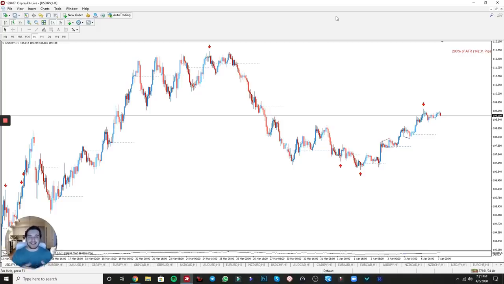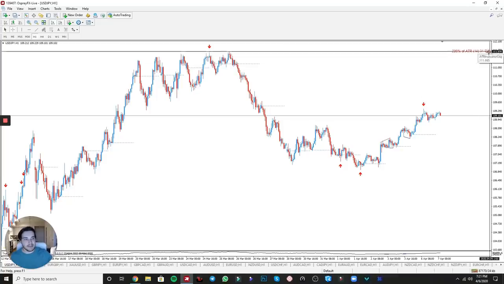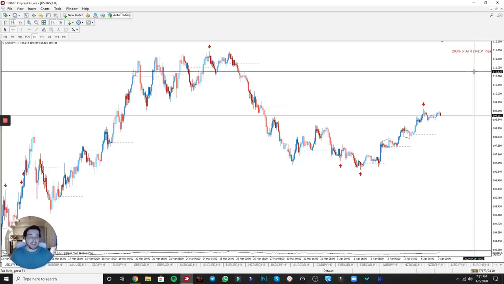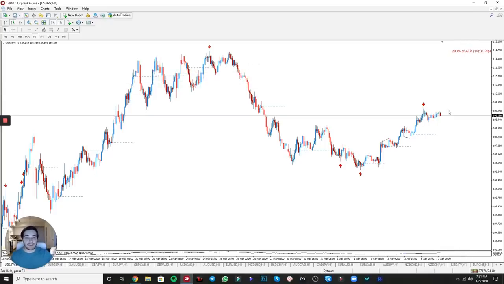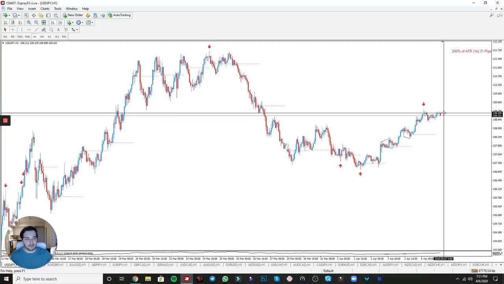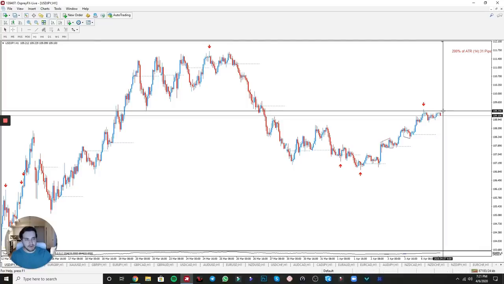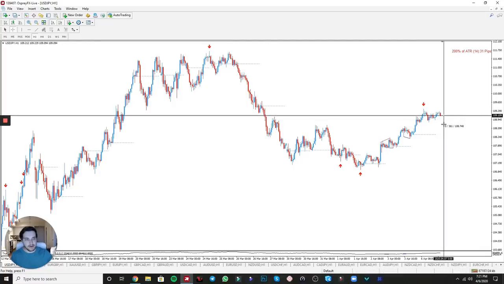Basically, what this does, it helps you determine where to place your stop loss depending on what time frame you have it connected to. So if you see right here on the 1 hour time frame, it says stop loss should be about 31 pips if I were to get into a trade. Now, it's not telling you what to trade. It's not telling you to buy or sell. It's just letting you know if you're going to place a stop loss, do about 31 pips. So from here to here is about 31 pips. And from here to here is about 31 pips, right? So it's saying if you're going to get into a trade, they recommend using 31 pips for a stop loss.